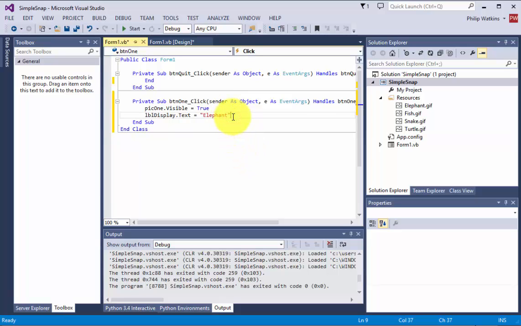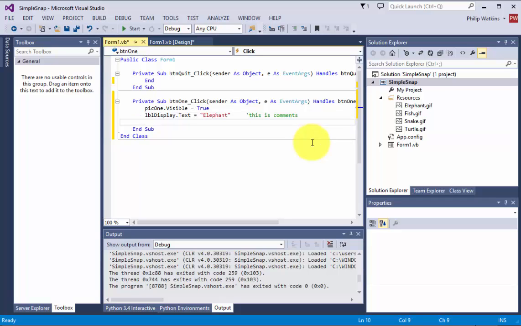Now, in Visual Basic, you must use double quotes around the text, because a single quote, I'll show you here, a single quote will allow you to put in comments, and they'll appear in green, and this is a comment, and that is just ignored by the compiler when the program runs, so nothing happens to that.